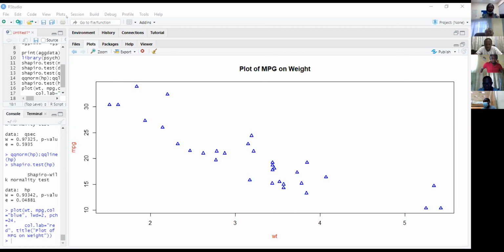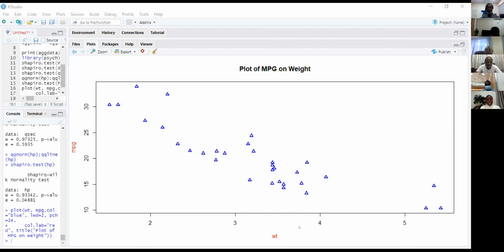Because you will know that if a car's weight is very, very high, it means that the MPG of the car is very, very low. That's what it means, and we know that that is the case. The miles per gallon of the car is usually low when the car is getting bigger and bigger. Fantastic. So thank you very much, Parenda, for showing us your screen in that situation.